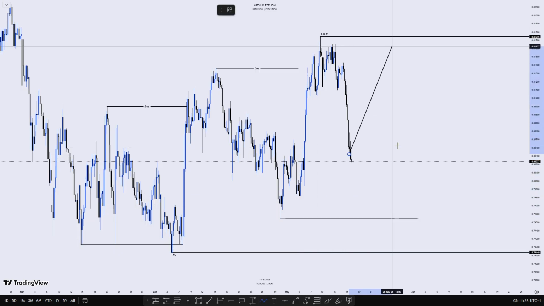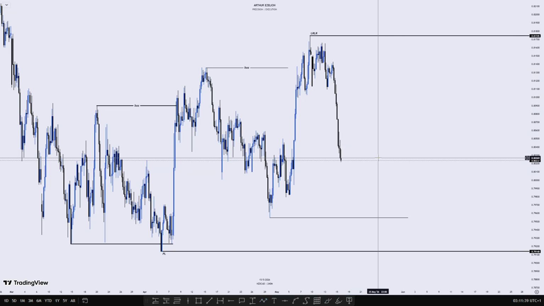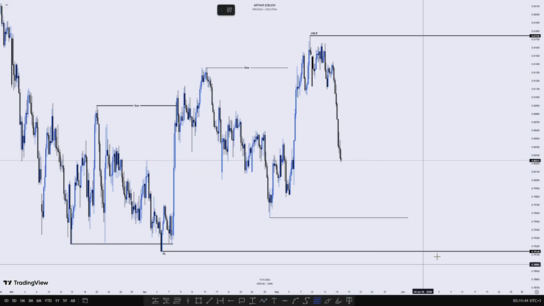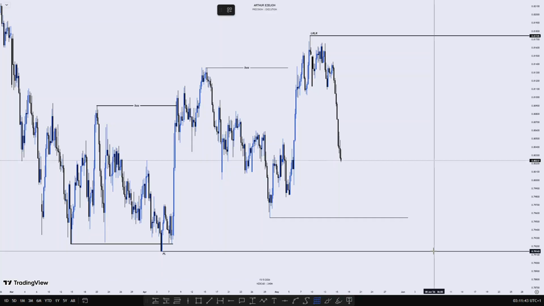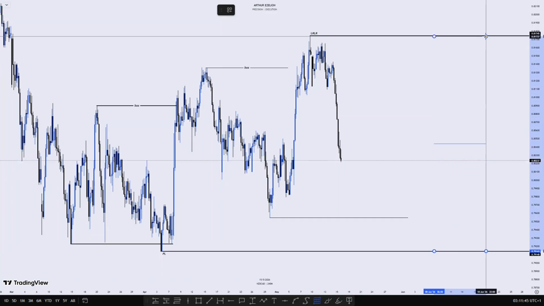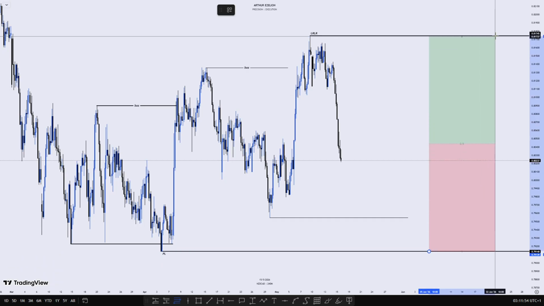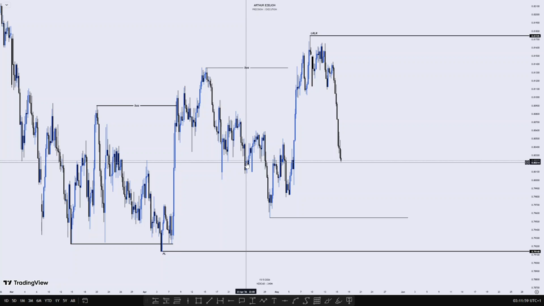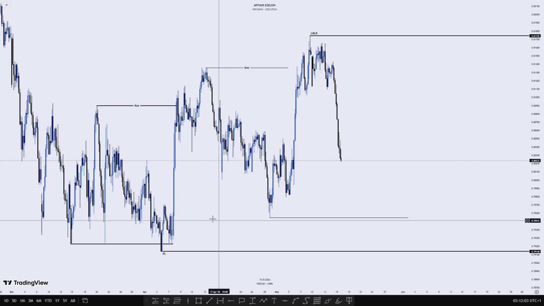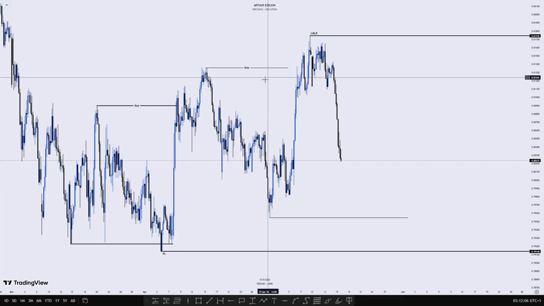So we are expecting price to gravitate towards this upside. Now, if we are to mark our premium and discount, our range will be from this low to this high. Let's just use this one. So these are premium and discount. Once again, notice I added one more thing, a verification checklist, which is to make sure that this is below 50% for bullish scenarios, but for bearish scenarios it will be above.